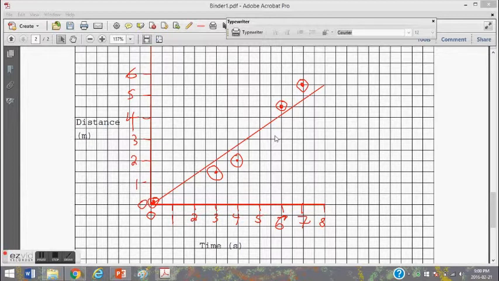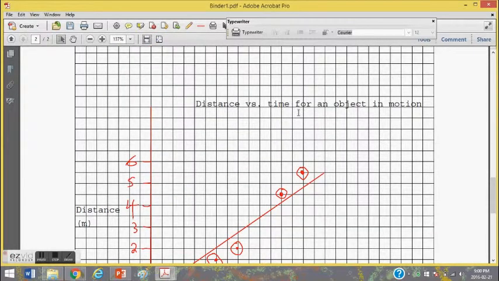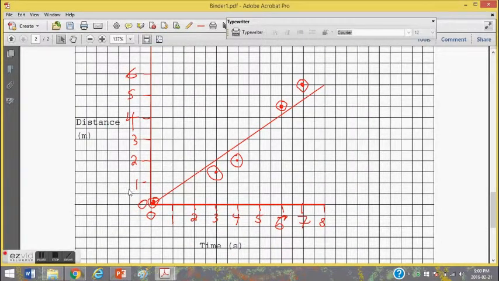the marks would go, did you plot the points correctly? In this case, yes, they're plotted correctly. Do you have your axes labeled? Yes. Distance there, meters, time there, seconds, lovely. Is there a title? Yes, there it is. What about the scale? Scale's good here, scale's good here. And what about the line? Now, it's a line of best fit. There's actually very complicated mathematical ways to draw a line of best fit. In this case, it's not something I expect, and the curriculum doesn't expect for you to do.